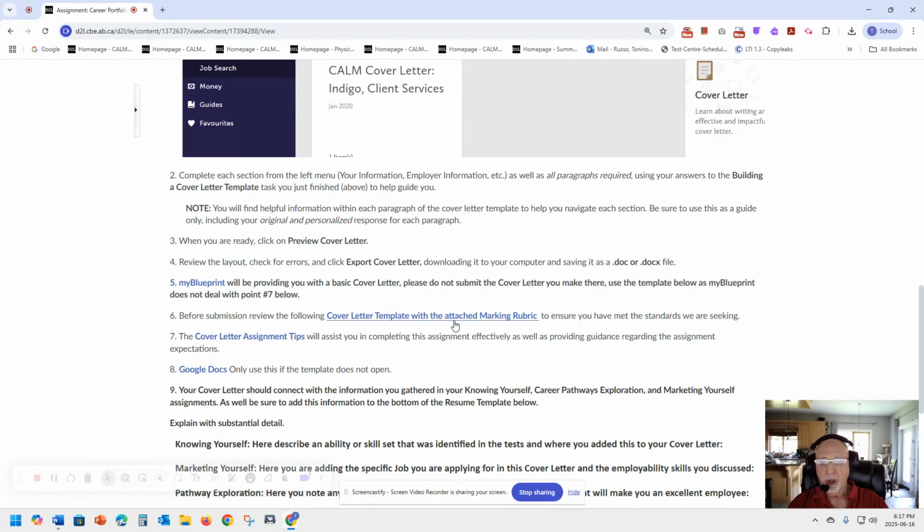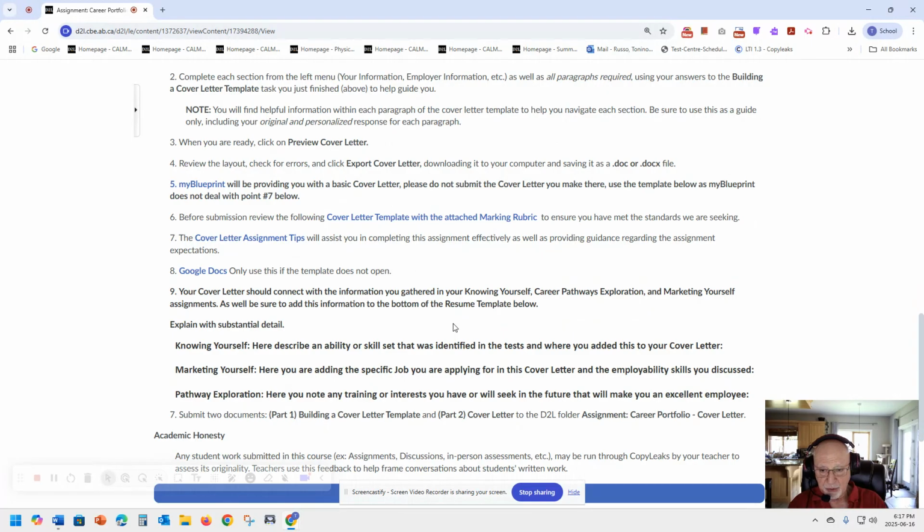Now, when you are done, you submit 2 documents, the building a cover letter template and the cover letter template, to the assignment folder, career portfolio cover letter, or I may add building document and cover letter.